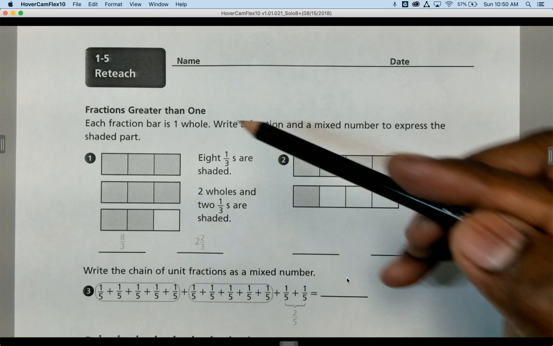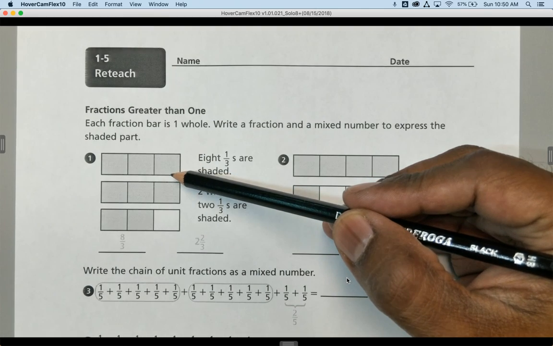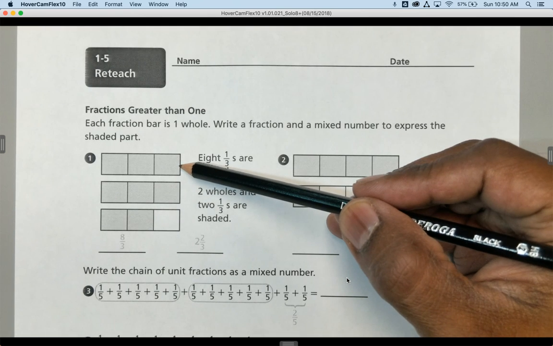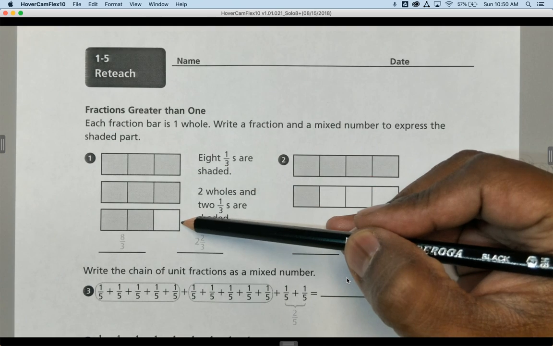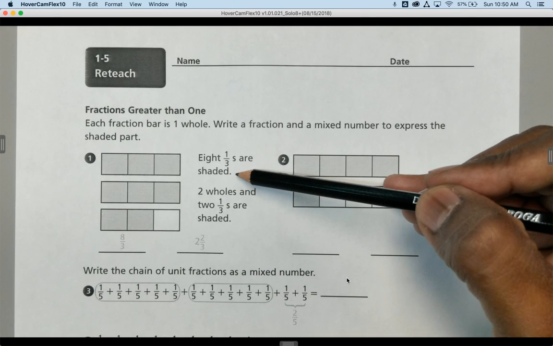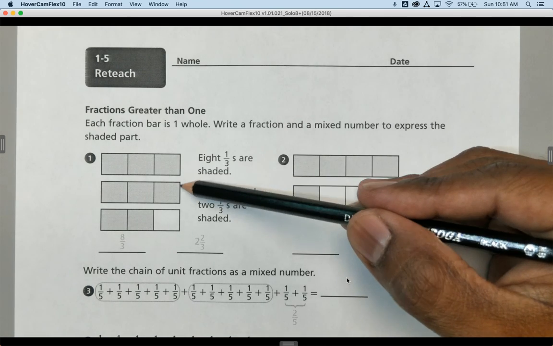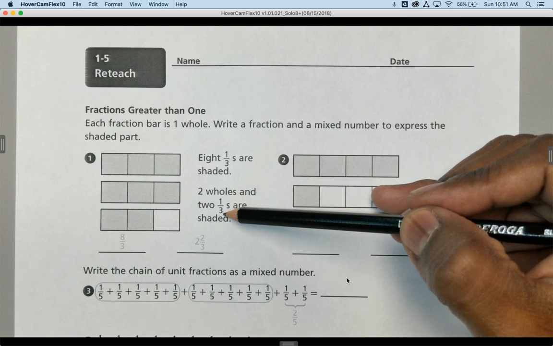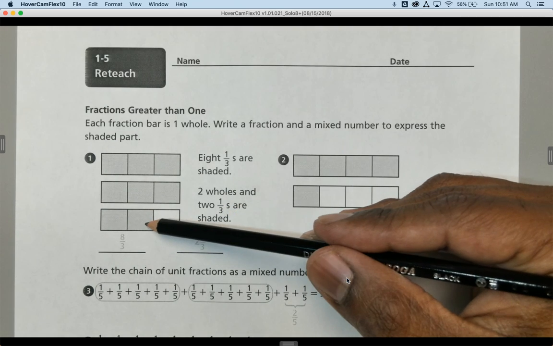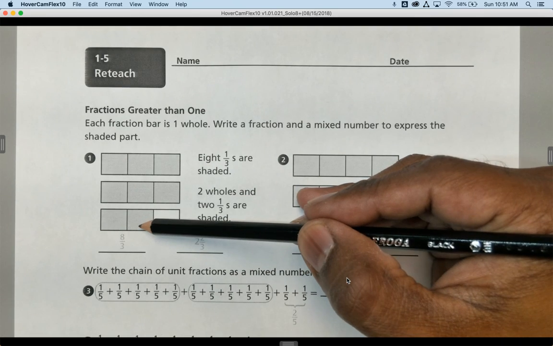Here, we've got the improper fraction shown with a visual model. Imagine that we've taken, in this case, 3 wholes, and we've split each of them up into thirds, 3 equal parts, and we've shaded in 8 of these boxes. So we've shaded in 8/3, 8 1/3s. In the end, that gets us a model that shows 2 wholes, which are all the way shaded, and then we've got 2 1/3s that are shaded. 1, 2, 3, 4, 5, 6, 7, 8. That's how I get 8/3 altogether.